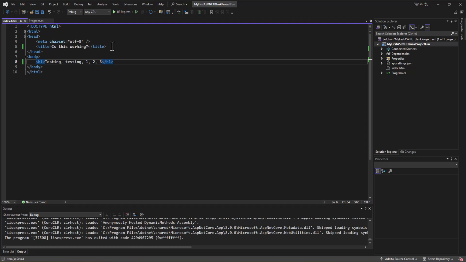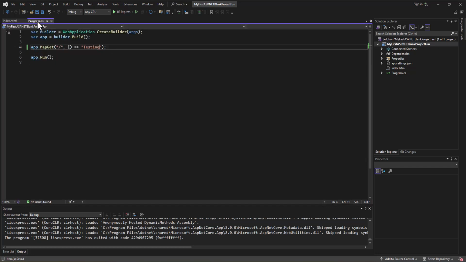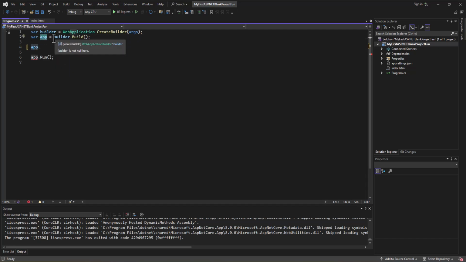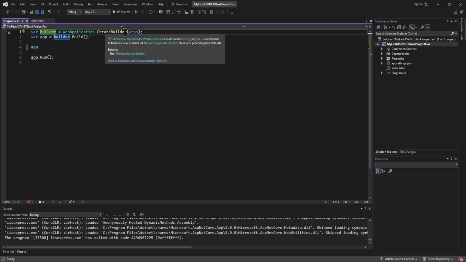And so if I want to have this ability, if I want to use static files, I'm going to come back to my program.cs class. I just dragged this tab over so it's my first one, so I can keep this organized a little bit. I'm going to replace this map get testing, and now some of this stuff I'm just going to have to do, and then I'll explain later as we get more knowledge about the topic. But I'm just going to say here app. Now what is the app? App is a var. It's an object that's being set up called app, and that's equal to a builder.build. Well, what's a builder? A builder is an instance of this web application create builder args.